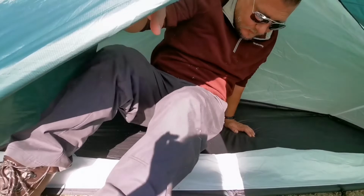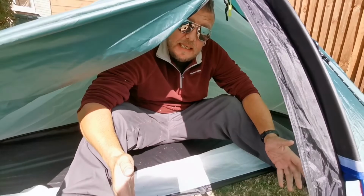You're 6'3", right? So let's have a look and see. Probably one of the biggest people that you're going to get in one of these tents, and how much space there actually is. There you go. And I can actually sit quite comfortably like this in this tent.